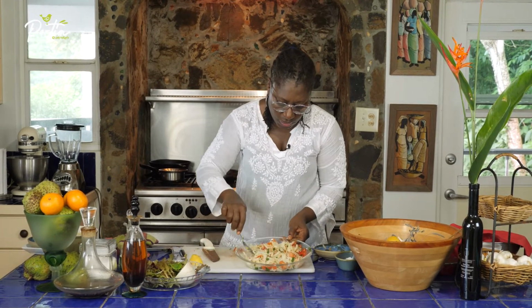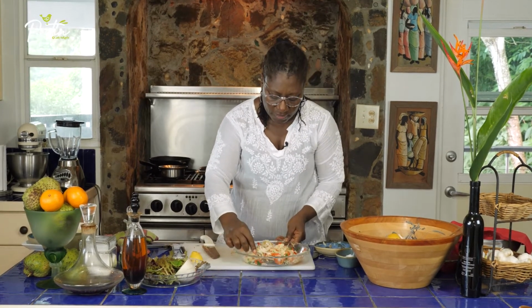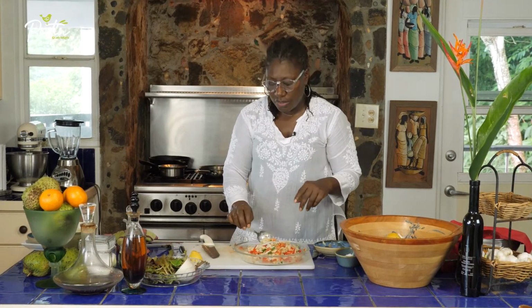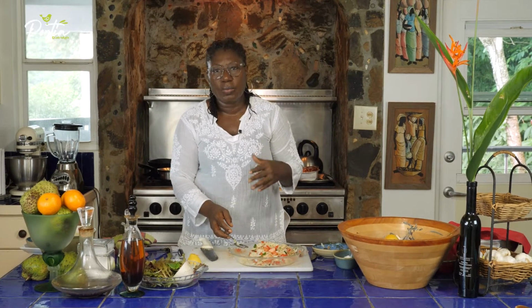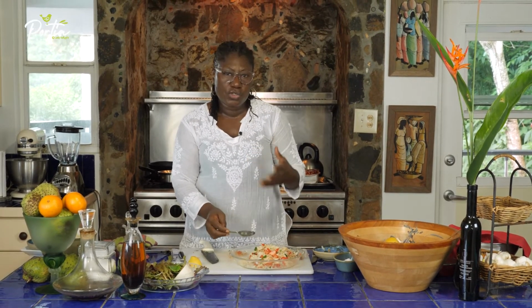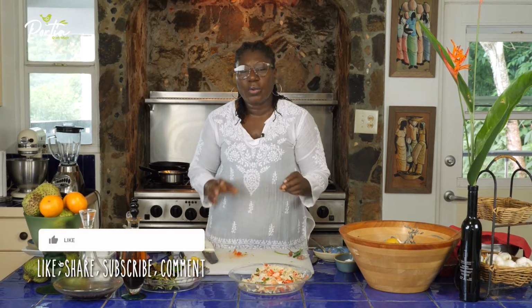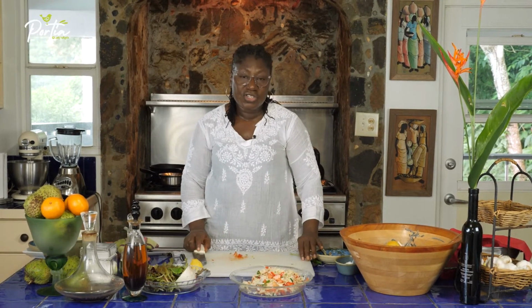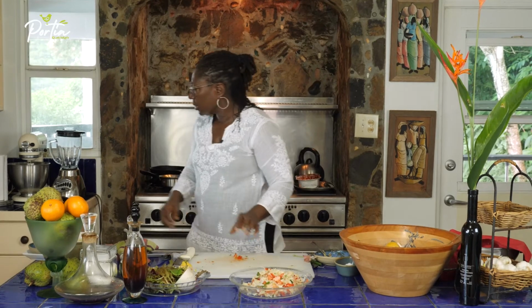This one is Saltfish Buljol, and it's served mainly further down south in the Caribbean. I shouldn't say I don't know. I was going to say I don't know why we don't make these dishes in the Bahamas, the saltfish. We do salted or dried conch, which is preserved conch, where we salt it, hang it, and let it dry. And then we use it in soup and use it to make conch fritters and so forth. But we don't use saltfish, and I think it's because our diet is more closely linked to the southern United States, where we do a lot of mac and cheese and a lot of fried chicken and that sort of thing, coleslaw, potato salad.